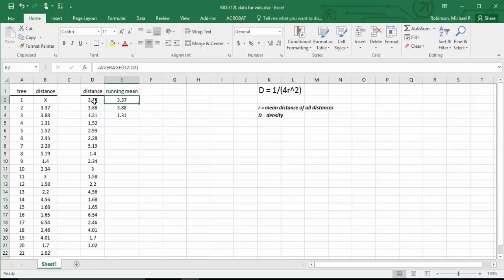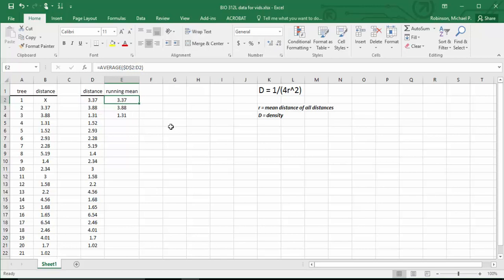Okay. All right, but here's what we can do. What we want is to keep this one always in our equation. We want to basically anchor the average here. So we calculate the average of those 2 and those 3 and those 4 and those 5. So here's how we can anchor it with a dollar sign. If we put a dollar sign in front of this 2, right up here, that 2 is not going to change. That 2 is always going to be there. If you put a dollar sign in front of the D, it will never change.